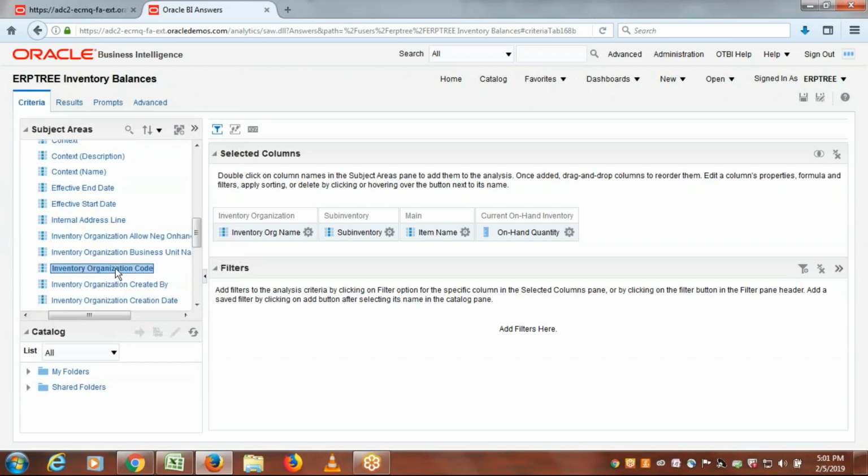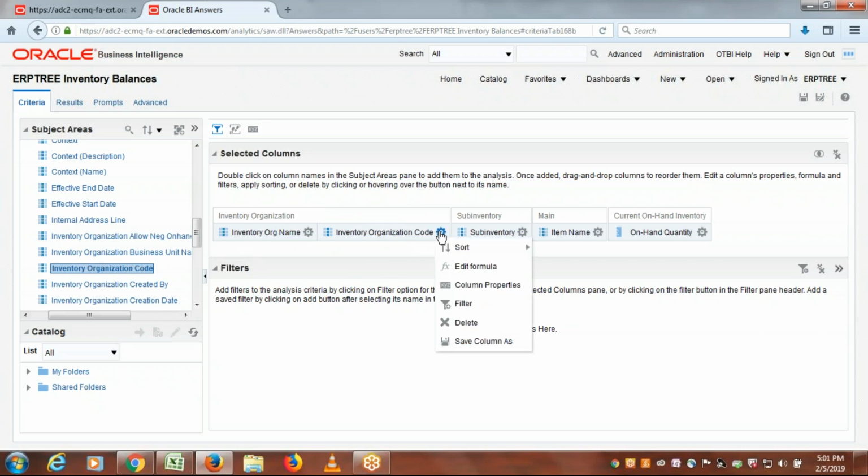Yeah, we'll go with this column. So here we already have inventory organization name, and this column talks about inventory organization code. So we want to display inventory organization code also, which we are selecting from a different subject area. You can drag exactly where you want to place it. You can just move it there and drop it.